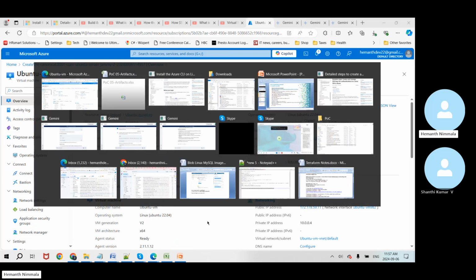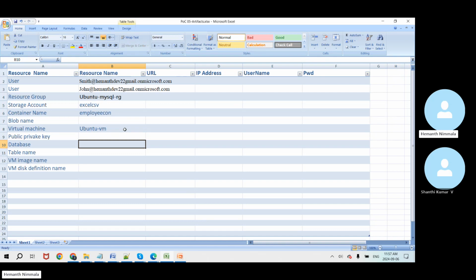We'll save it in our Excel file. This is for the virtual machine.